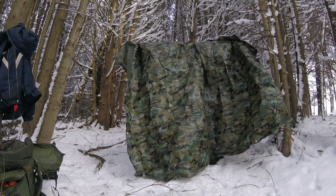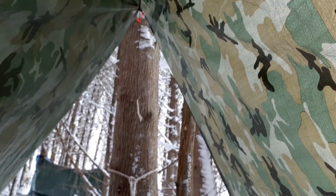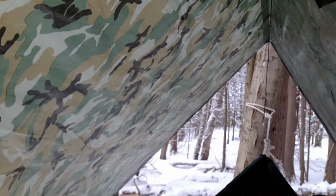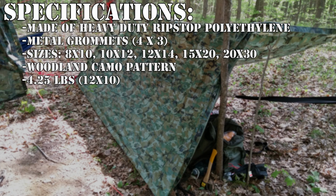While I used to use it year-round a few years ago, I've since switched up to using my one-man tent during the summer and the Camo Tarp with a hammock from late fall to early spring. I can go over my exact reasoning for this in a future video, but as a long story short, it's mainly to keep me up off the cold, wet, snowy, and muddy ground in the time of year where bugs are less of a concern. Overall, I love this tarp, and you'll likely see me continue to use it in future trip videos in these colder months.